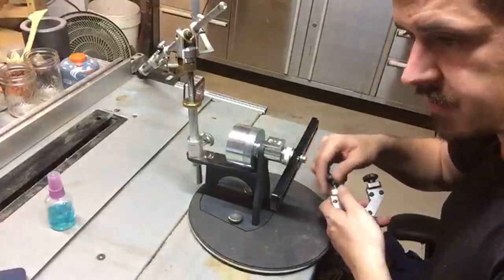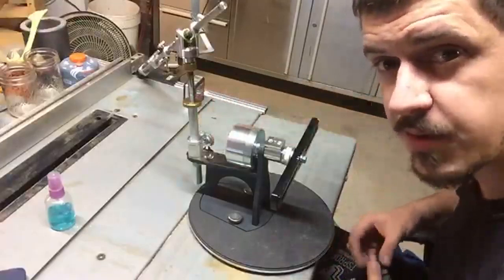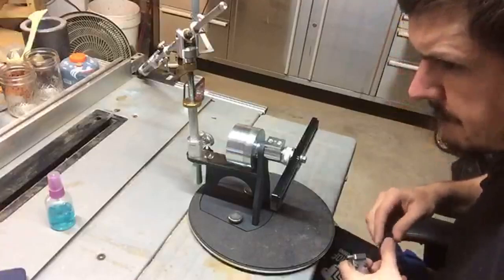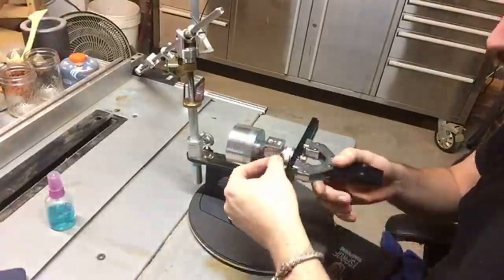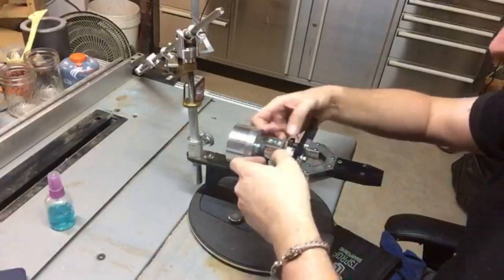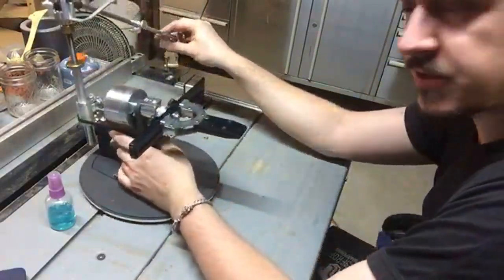Nothing does precision like the TS Prof. I am madly in love with this thing. One of the services I offer as a blacksmith is professional knife sharpening, and this is what I do it on. That there so you can see it nice and clearly.